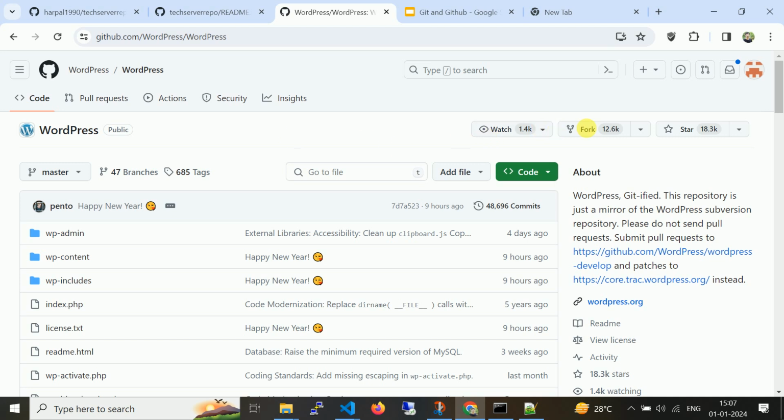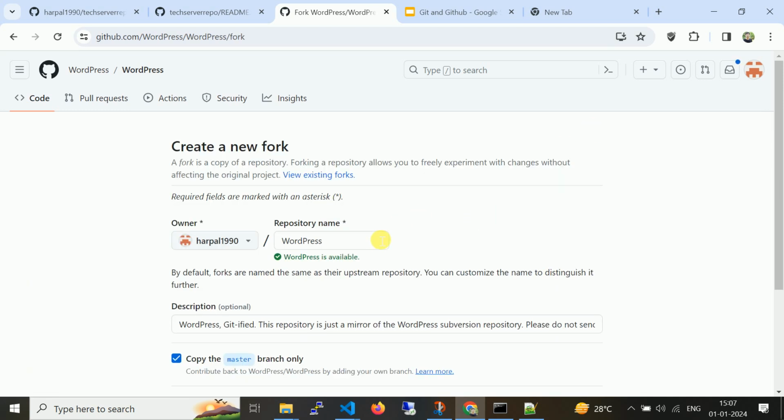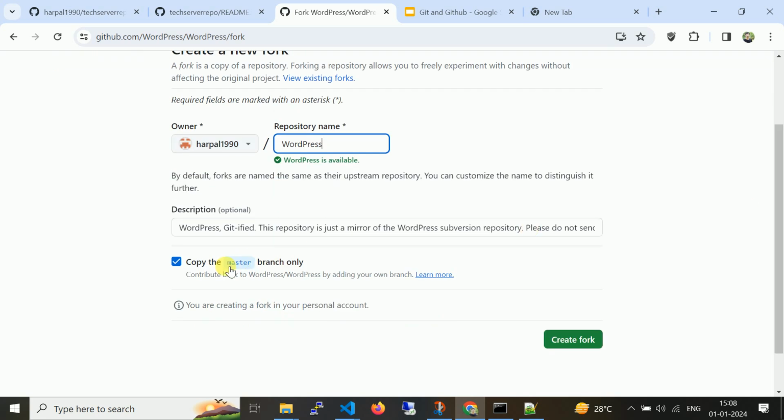There is a tab called fork. So I click on fork, and the name of the repository to be forked is WordPress, with copy master only. If you remove this option, you can copy all the branches to the destination machine.